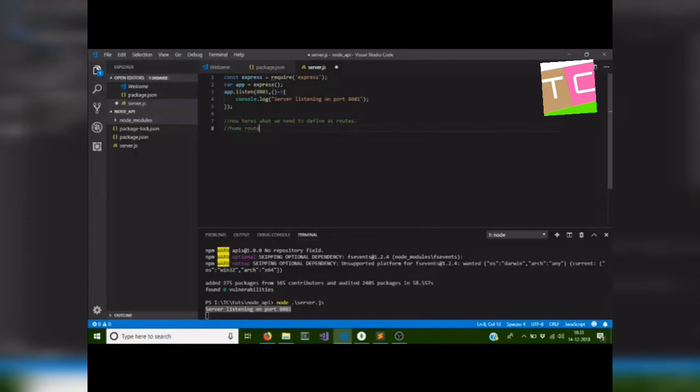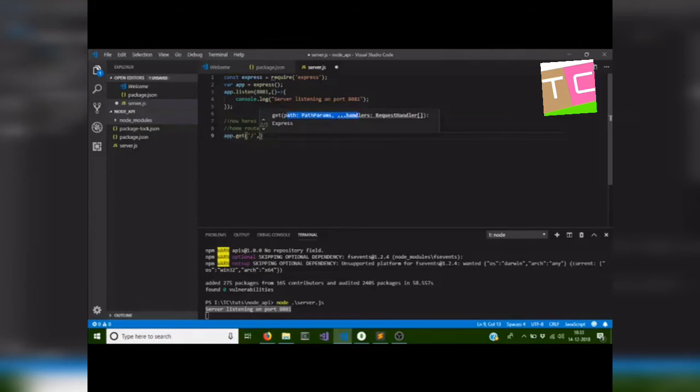A client can be a browser, a mobile application, or an API consumer. The home route or index route is the default, when nothing is typed after the domain name. We just write app.get. What is get? Get is an HTTP method. If you are aware: get, post, put, delete.